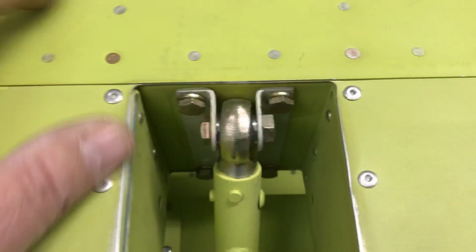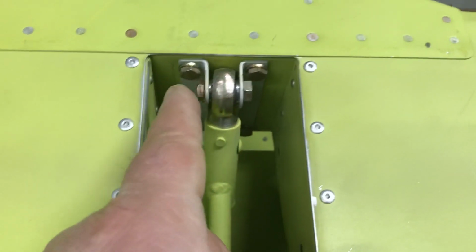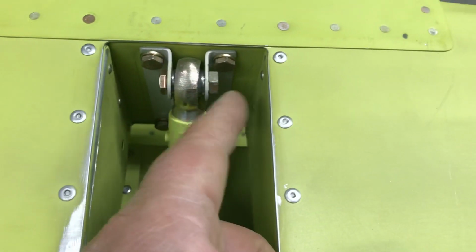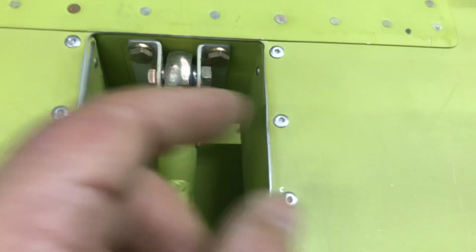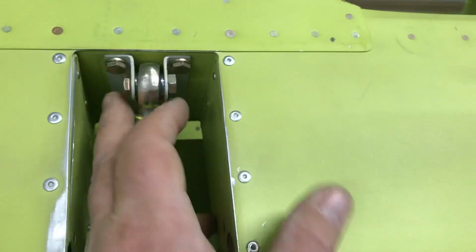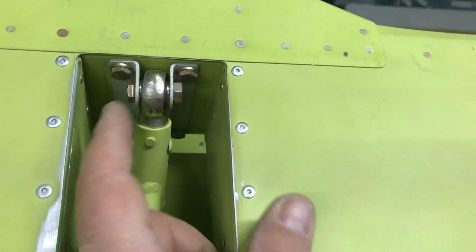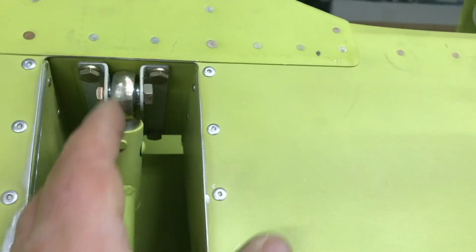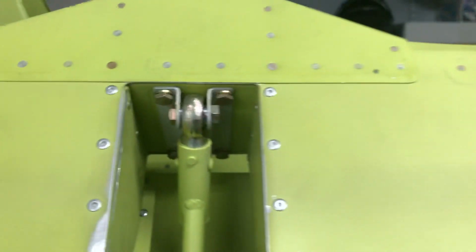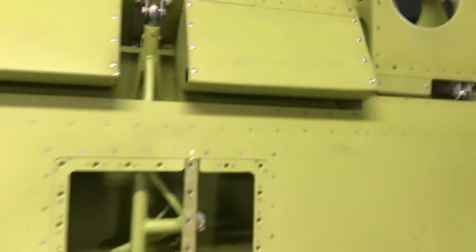The only struggle I'm having with this wing is right here. I don't know what happened here, but this whole hinge assembly should be offset slightly, actually offset this way, so I can get a longer bolt in. So I'm going to have a little bit of trouble with this. I think what's going to have to happen is I'm going to have to unbolt the four metal hinge plates, then put my bolt in, then drop the aileron on it, and then bolt it in place. I haven't decided. It's a minor inconvenience, if anything, but we're golden. I think we're good. So wingtips will be pretty much the next thing up.